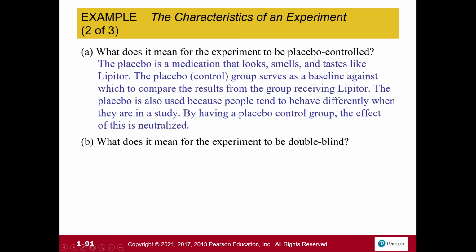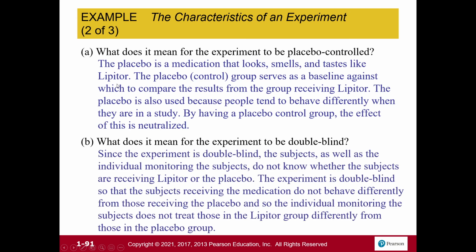And so here, a placebo is a medication that looks and smells and tastes like Lipitor, but it's not. It's nothing really, right? We want to see if people are going to behave differently when they consume something. So we give it to everyone, but some people have the real thing and some people do not have the real thing. We can learn a lot from that as well.